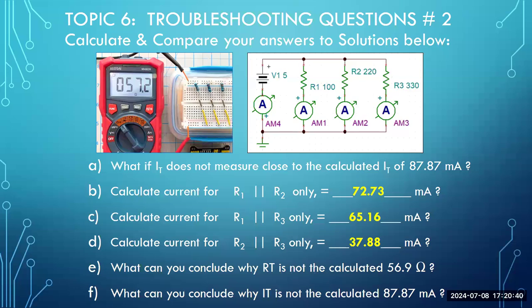All right, so we've reached the end of this training video. So let's reiterate what it is we've been able to accomplish, and that is we were able to solve the two questions that were presented to you, the circuit troubleshooting questions in topic 5, and the two troubleshooting questions in topic 6. And you learned a lot about potentiometers, learned more about hooking up your ammeter.